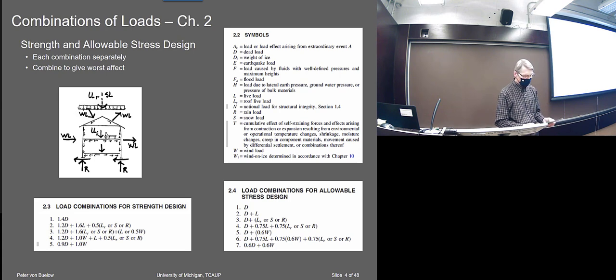But it's probably a little bit more straightforward. The code is really set up for ASD, so I think we'll go through, despite the fact that some of you may be much more used to LRFD, we'll do wood with ASD. It'll give you an opportunity to see what ASD is, how that works out, at any rate. And the difference it makes to the load combinations, you can see here: in the LRFD you have the gamma factors that are on there. And with ASD, they're not there. They're combination factors, but that's different. That's not really a safety factor.